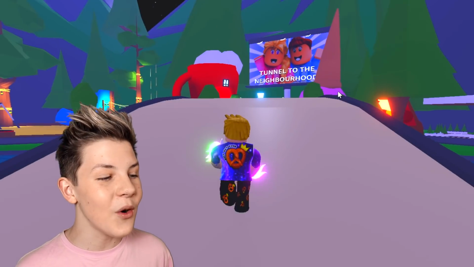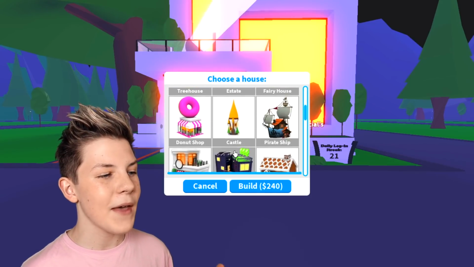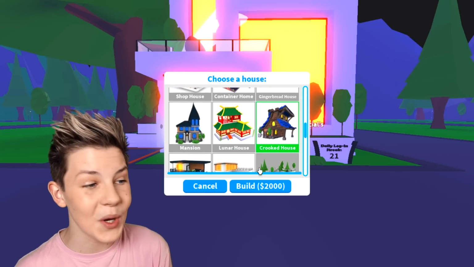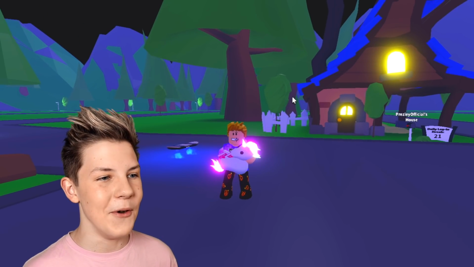But let's go, let's head all the way to our house and let's buy the brand new crooked house so I can show you all the different secrets. So we can add new and we can buy the crooked house, and it's $2,000, the crooked house. It looks so, so cool though. Let's go, let's buy it, build the crooked house, and watch this, it's gonna appear, boom.